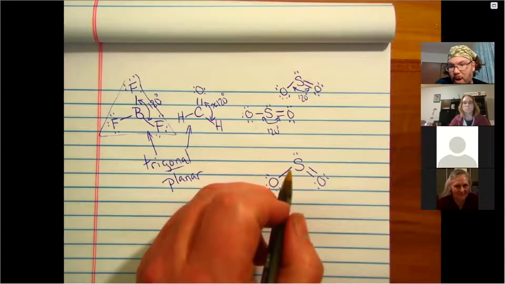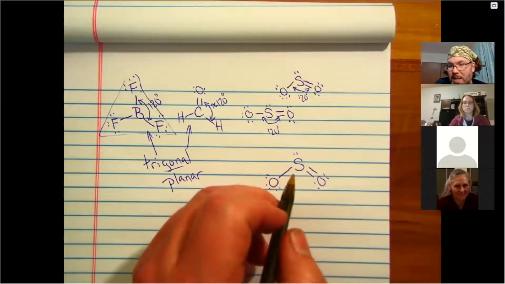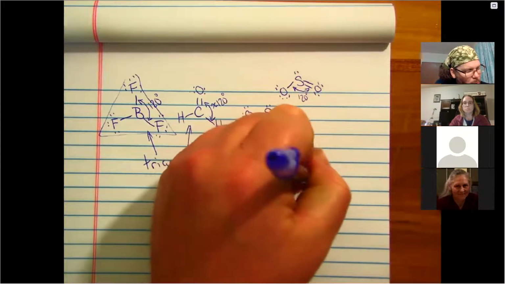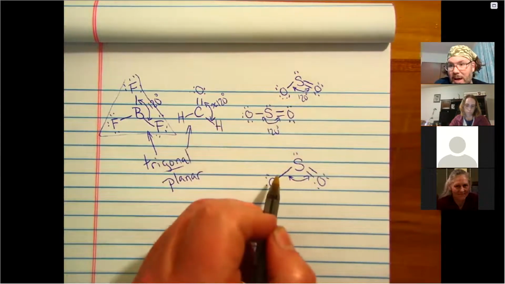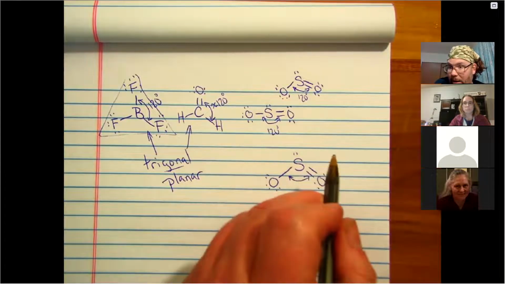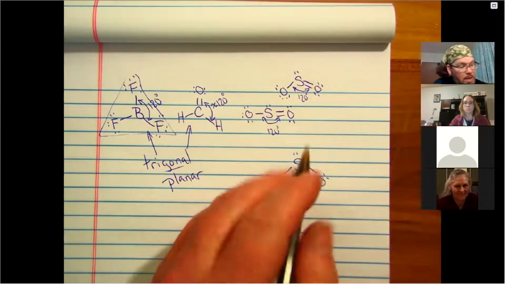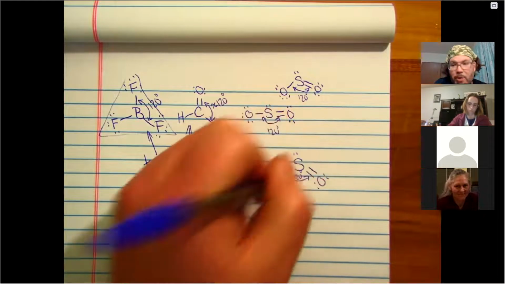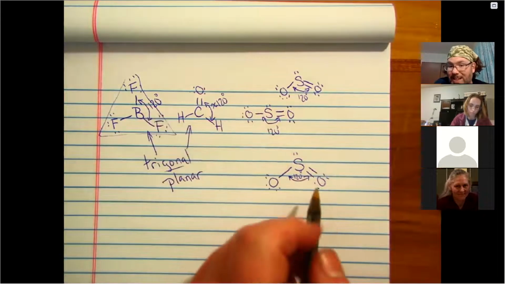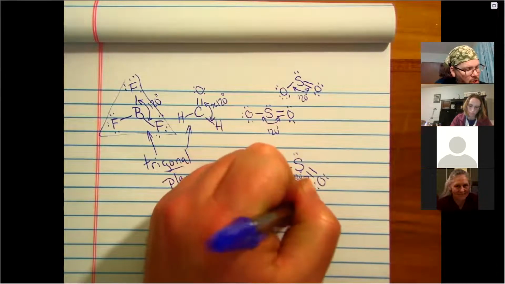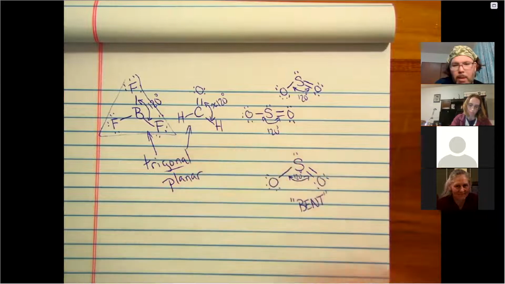Now, it does sort of look triangular, but in this case, what we're going to focus on is that we have only 3 atoms in that structure, but the bond angle between the atoms on the outside is different than it was when we had 3 atoms that were all in a straight line and called it linear. So we can't call this linear anymore because the bond angle is 120 degrees instead of 180. So if we can't call this linear with those 3 atoms because it's not in a straight line, instead we refer to this shape as bent.